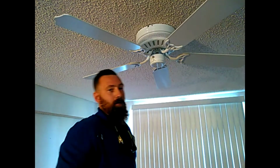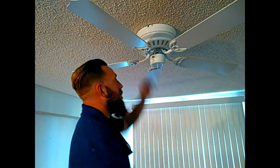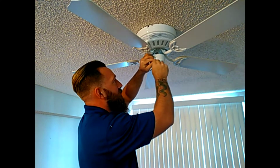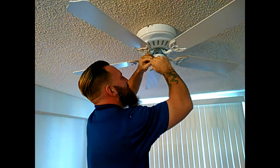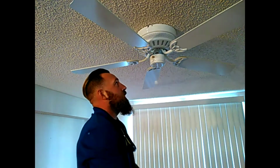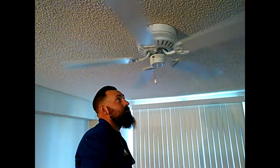Now, we're going to hang our little pull string. When hanging this pull string, it's got one of these little chain lock dealios on it, and it just pretty much locks in place to this. It's like a snap. Just like that. Now we're going to kick the power back on the switch, see if it works. The moment of truth, guys. She's working.